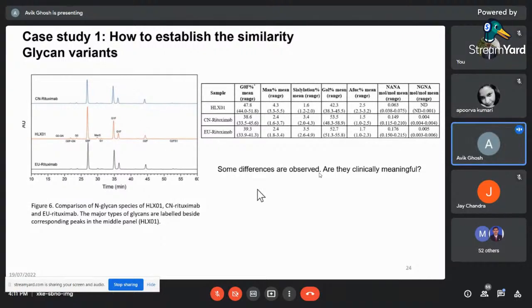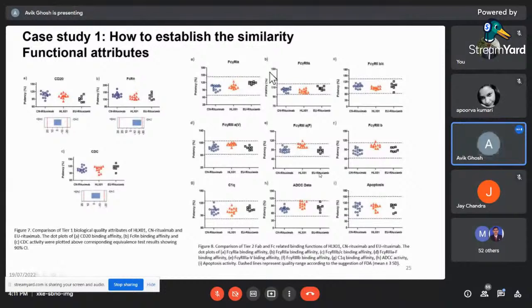These are tested by in vitro biological tests. Here I show a few biological tests and their outcomes. Just to have a flavor, just look at these numbers. They have analyzed multiple batches of China rituximab. This is the percent potency they got from FC gamma R1, 2, 3, which are different effector binding regions of the FC of a product. These are the EU rituximabs, and these are the biosimilar product. And this is the quality range they have designed from the mean plus minus 3 SD analysis of the innovator products.